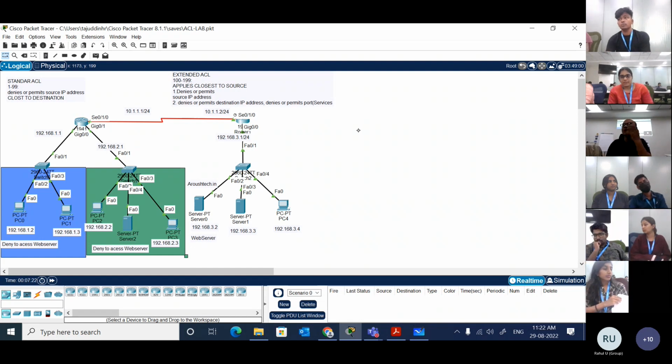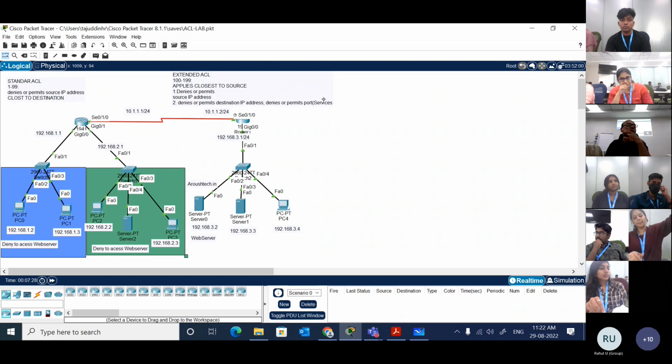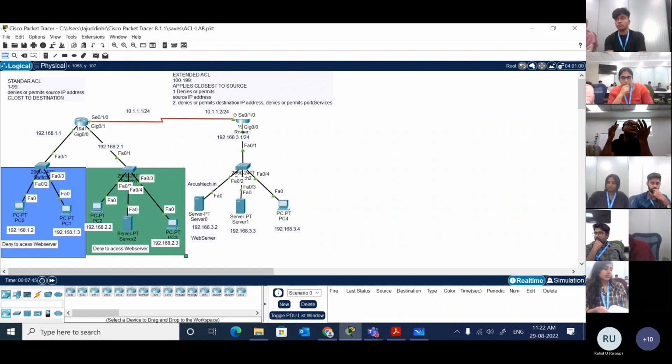Okay. So now one more thing I have not mentioned here, which is named ACL. Why has named ACL come up? Because we cannot remember numbers like 1, 5, 6, whatever number you are given. For 1, what access list you have configured, for 5, what access list you have configured. That's the reason they came up with the concept of named ACL. So how can we give the name? For example, block VLAN HR. We can understand that in HR, a few people have been blocked and denied access to the internet, and a few people have been denied access to your other VLANs. Like this, we can remember the named ACL.